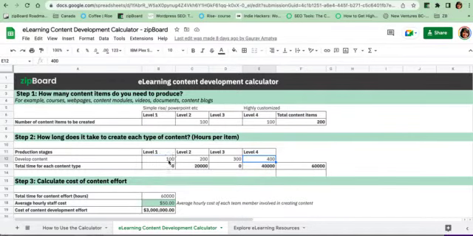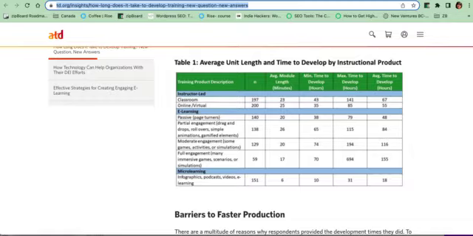Now, these numbers are how much time it takes to create each level of content. This comes from research from ATD, and we'll be putting that in the sheet as well. But this is the gist of it: on an average, it can take between 100 up to 700 hours to build learning content.